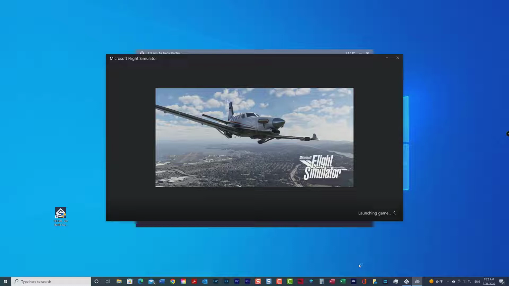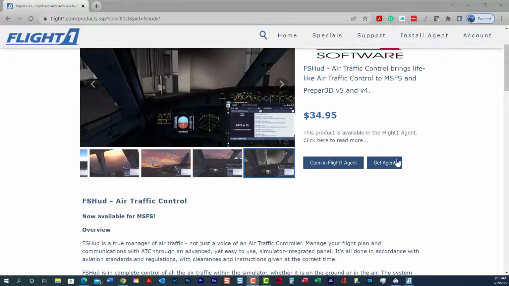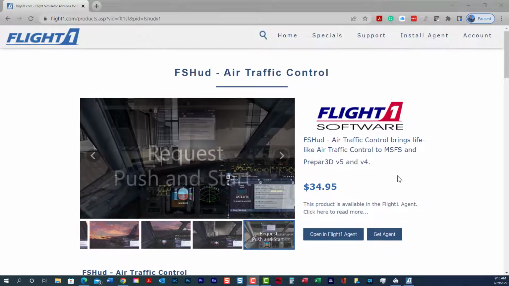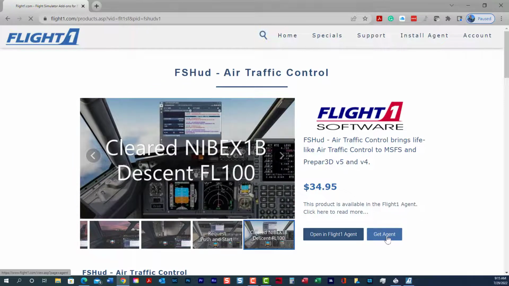All right, so while this is loading, I can show you how to go about getting and installing FSHud from the website. So you go to the Flight One website, and it's $34.95, so it's a reasonable price.